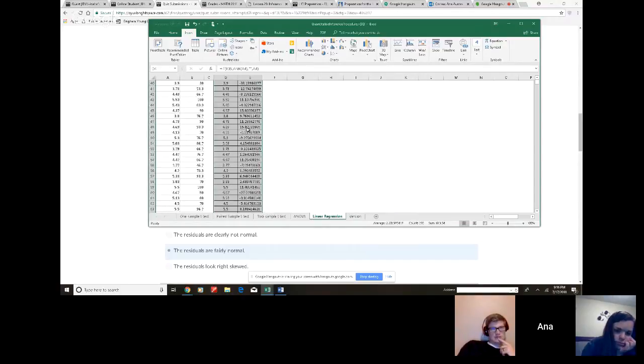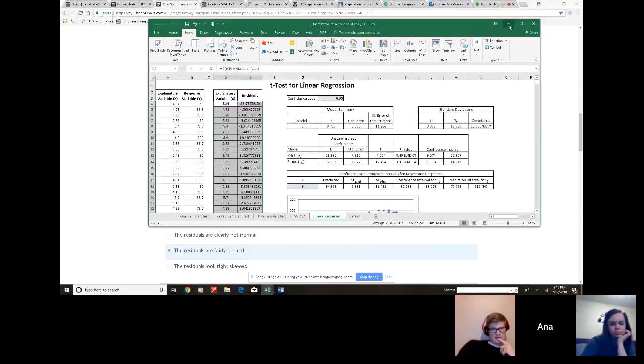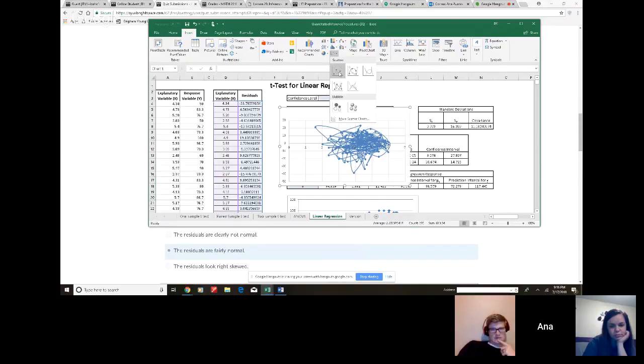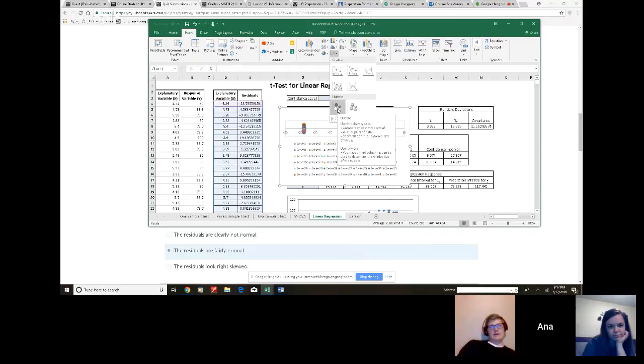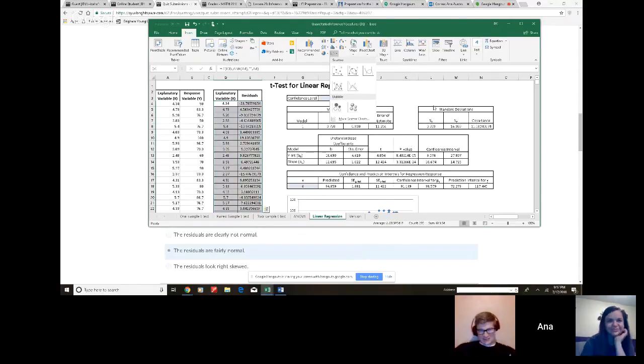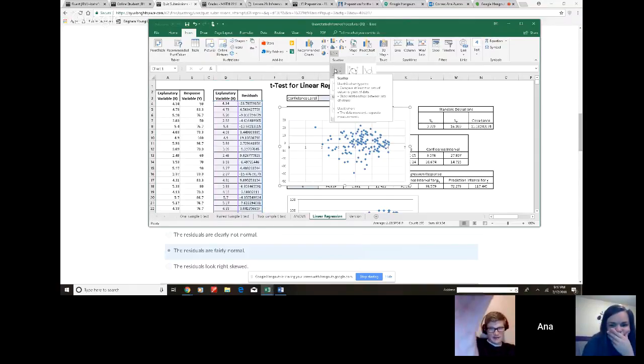And go up to insert up here. Go over to charts, up here at the top. Click on it. Insert a scatter plot. Insert that one right there, the first one. No, not that one. There you go, that one. You just want to do it without lines, just the regular one. There you go, that one. Click on that one. No, go back up. Just click on the first one right here. Yep, that one. Click on it. There you go.